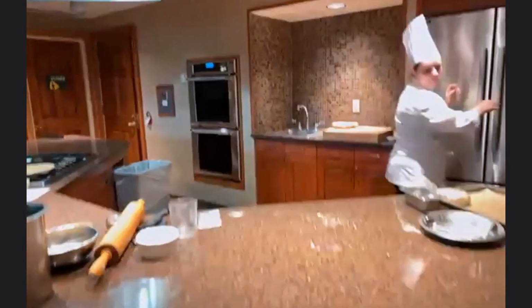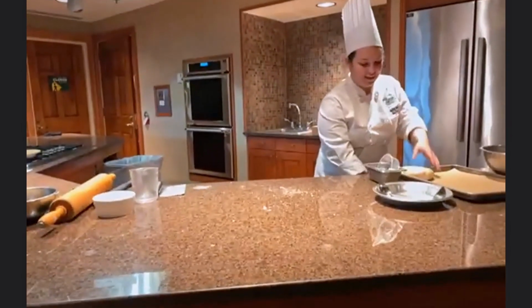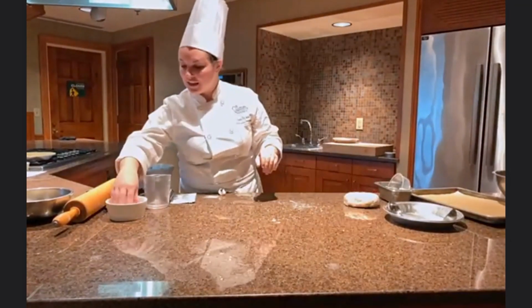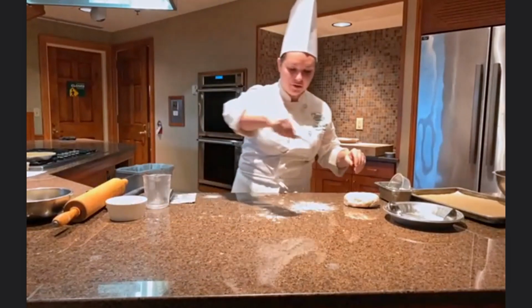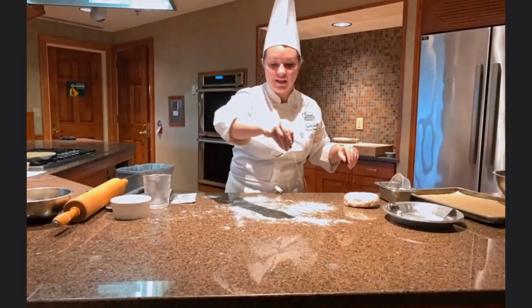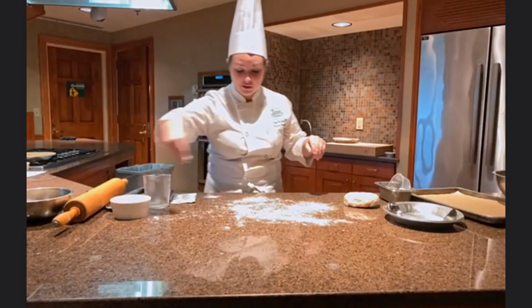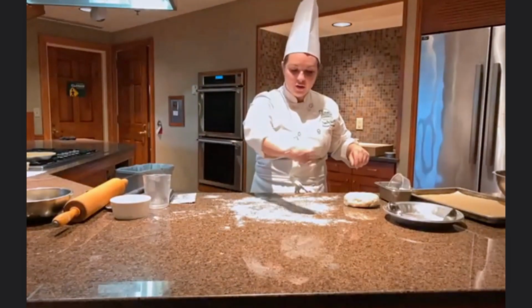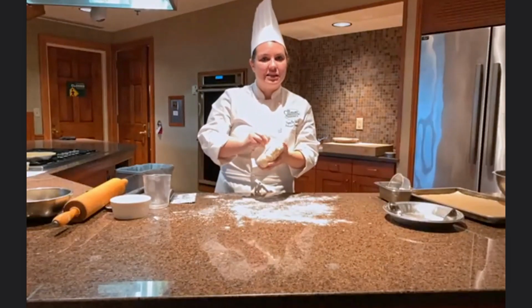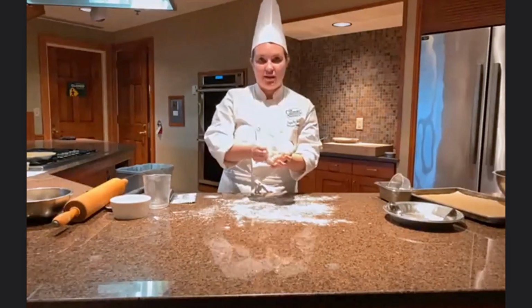And since we don't have that long, we're actually going to use the power of TV and use this pie dough that I made fresh this morning. A key thing to do is to flour your station with your dough, because you don't want it to stick to the table. So giving a generous amount of flour is always important. I also keep a loose amount of flour when I'm making my dough, just in case it needs a little bit more if it seems like I've added too much water.